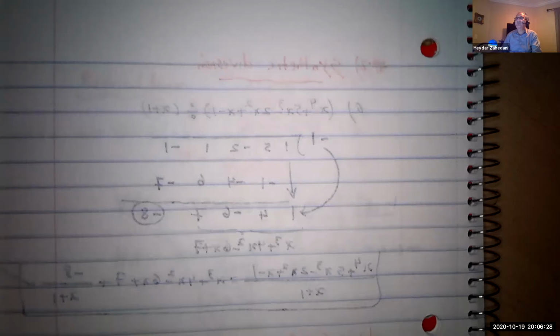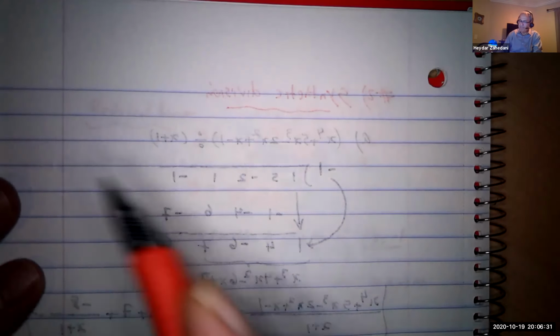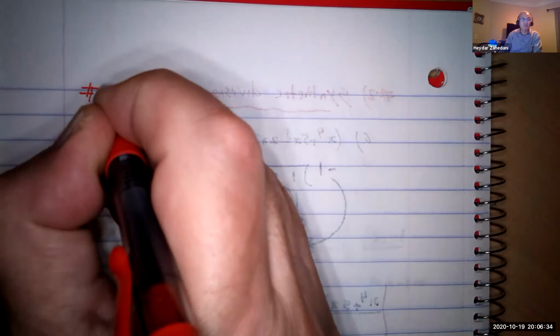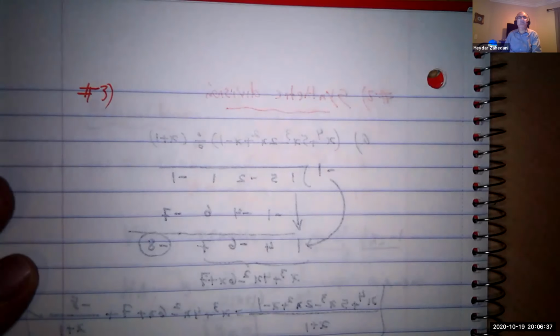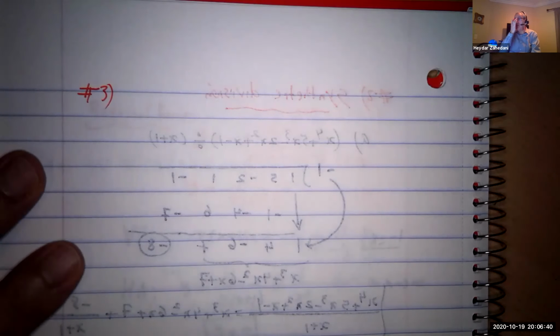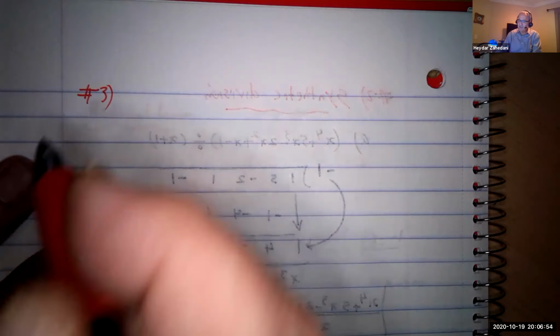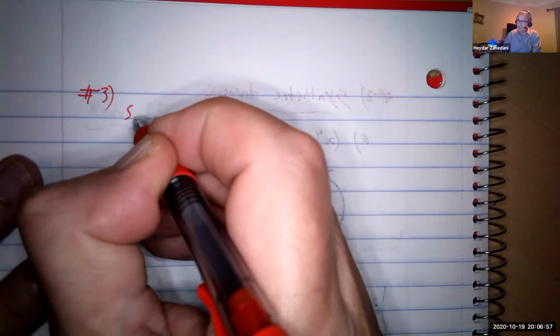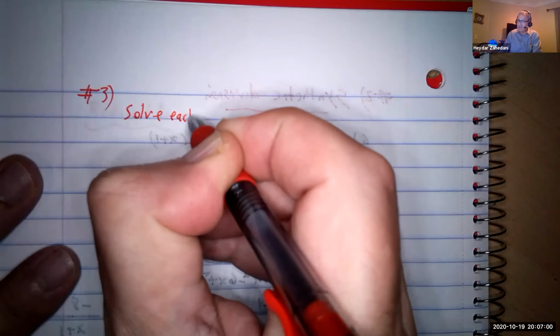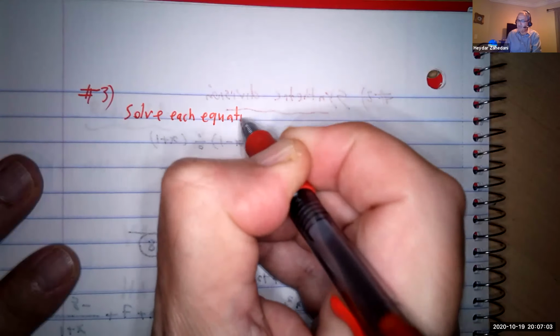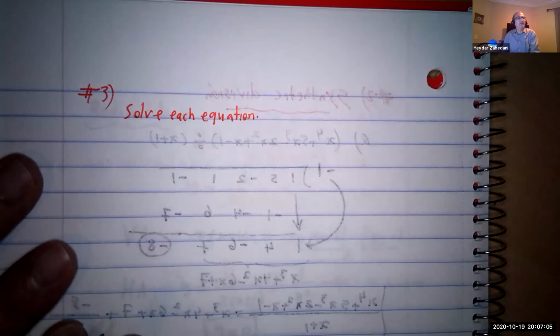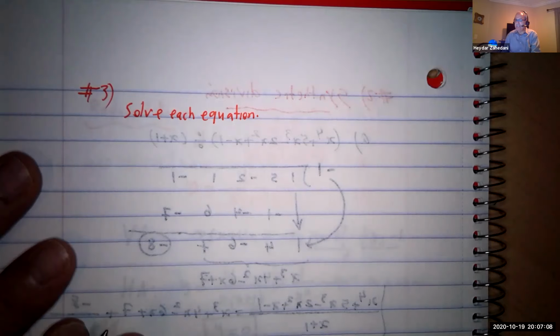This is number 3. We want to solve each equation. Okay, that's a big deal. That's the one that we use in calculus, really. That's the purpose of all these operations that we did. So we usually give you one with the lower power, x cubed, and one with the higher power, x to the fourth. So expect one question but 2 parts. Solve each equation or find all zeros. When we say solve each equation, you have to find all the solutions for us: rational, irrational, complex, whatever it is.